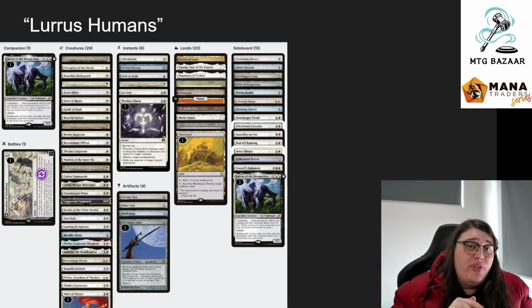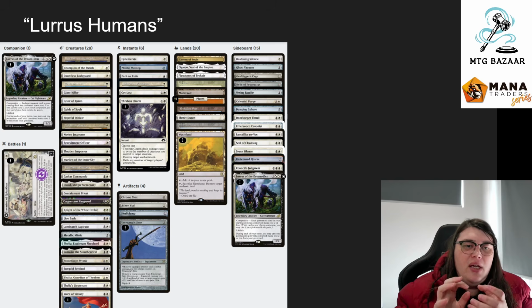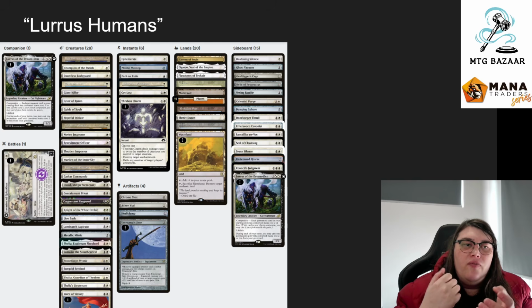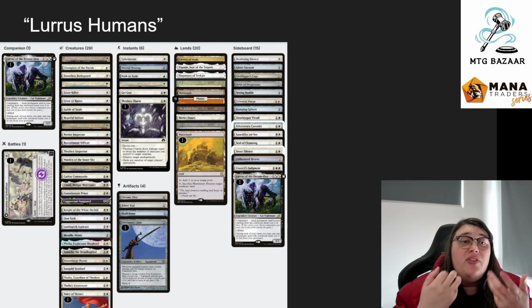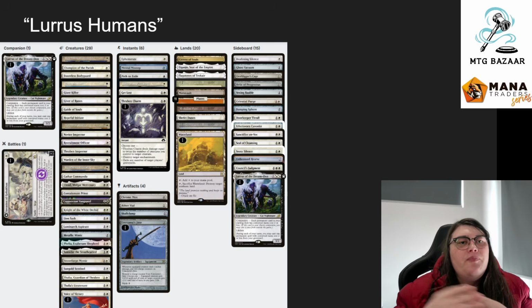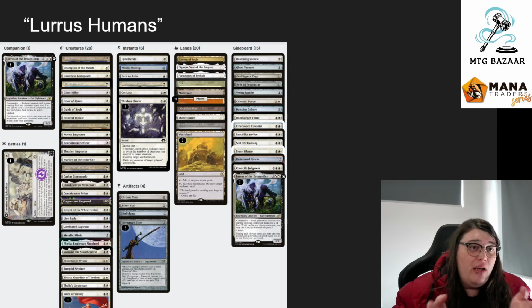We then have Lurrus Humans, so there are still some tax elements in this deck, but it's really leaning into the human synergy. For the most part, Lurrus lets you buy back threats, and it gives you a bit of longevity, which does mean that if you build your deck in a way that is more aggressive, you can get backed up by Lurrus behind it.